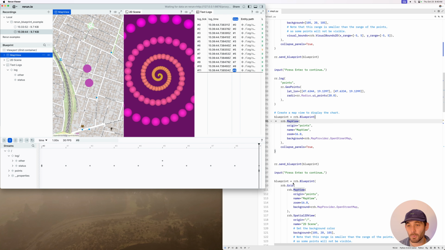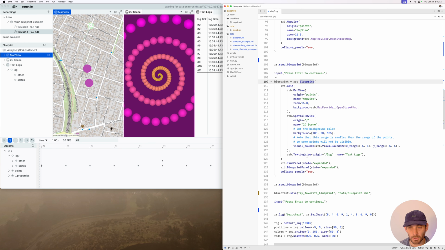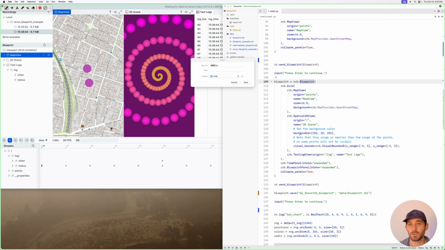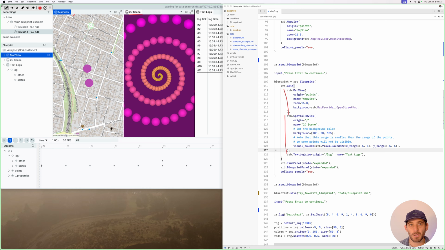So things are getting a little bit more interesting. We have sent a more sophisticated blueprint that's going to do two things. One is we have basically combined the spatial view that we had done before, which corresponds to this 2D scene, and then the map view, which corresponds to, you guessed it, the map view.